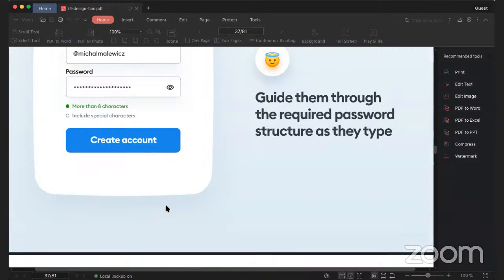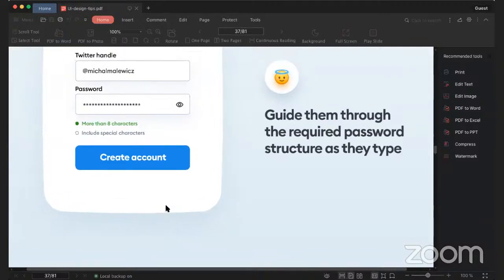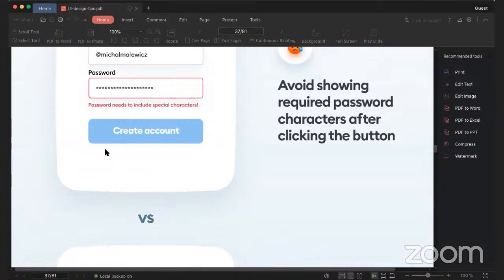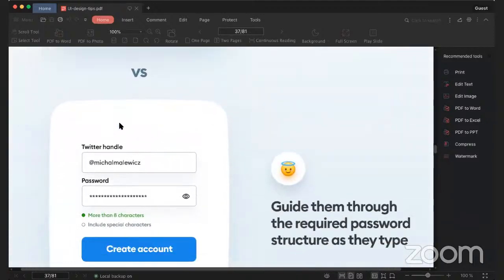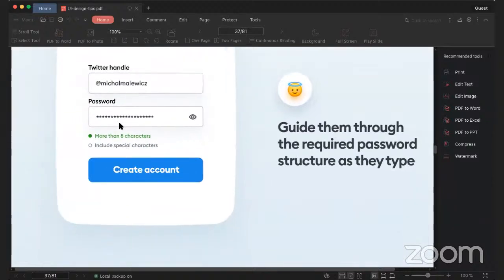So what I do is I use my special character first. It's always in my password. I use it first before I start, and I know that each site would require one capitalized letter, so I already include that. Then I know that I must put numbers. So you should guide them instead of always, once they click create account, saying your password needs to do this, your password needs to do that. Tell them what they've included and what they've not included. So this is like guiding your users, following number one heuristic principle: keep them informed at every point in time.